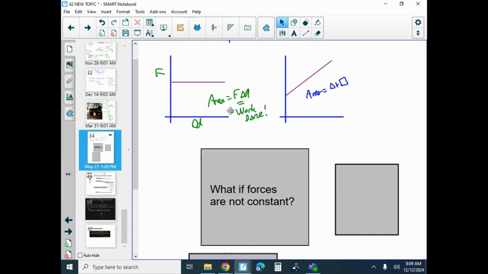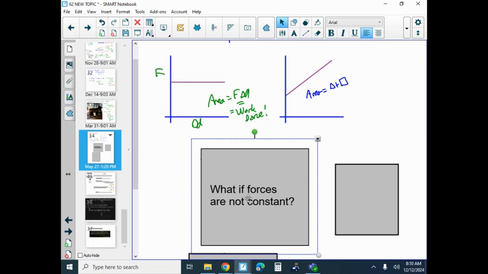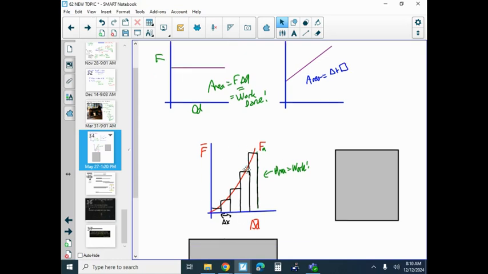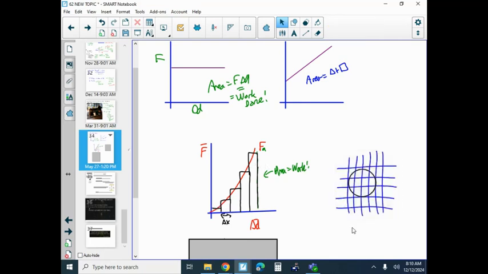Just as a little brief intro to something you'll see later on if you go on in this field of math and physics. If you don't have constant forces, then you can actually approximate the area underneath with a bunch of rectangles, right? This was basically done for a while before Newton came along and invented calculus. But basically, you can get a better and better approximation the narrower the rectangles are.